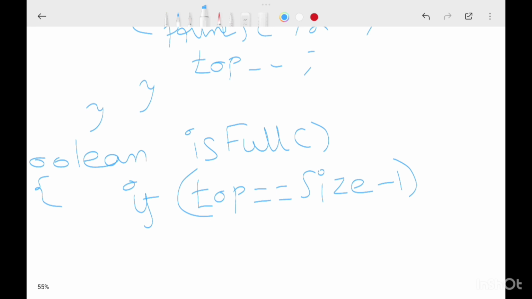If the current top value equals size minus 1, in this case size is 5, if the current value of top equals 4, it means the stack is already filled. We cannot push any values into the stack. So it will return true.